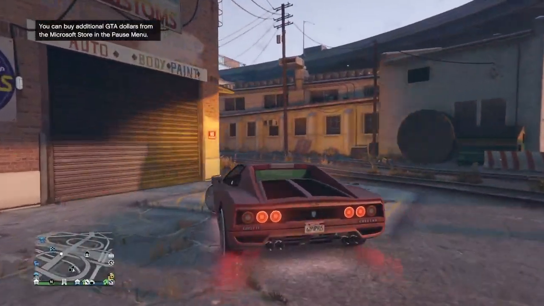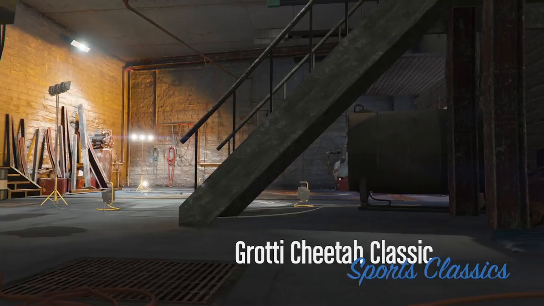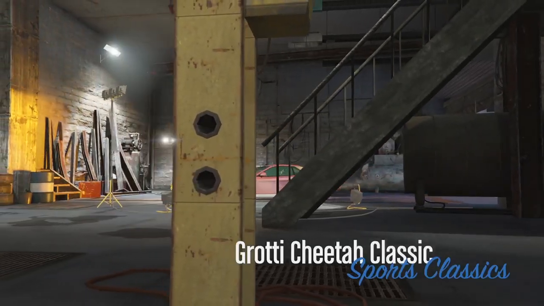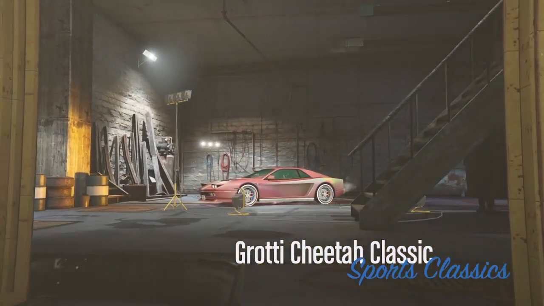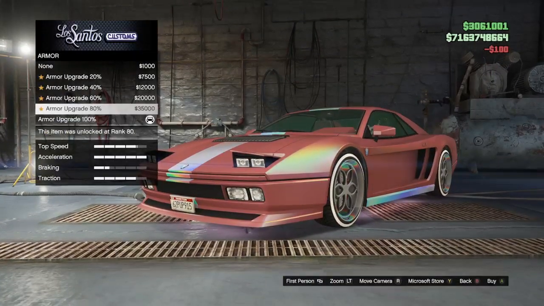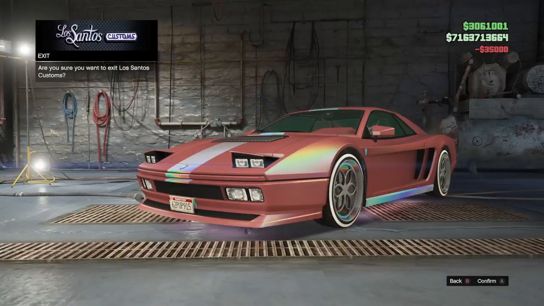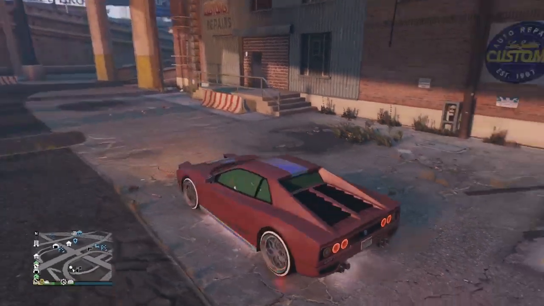So I'm just going to take it in here and change something on it to save it, and that will save our vehicle. And to repeat the glitch over again, you just call out your donor again and head back to the LS car meet. So we're just going to change the armor, or we can customize it the way we want to. We're just going to back out, and now our car is saved.